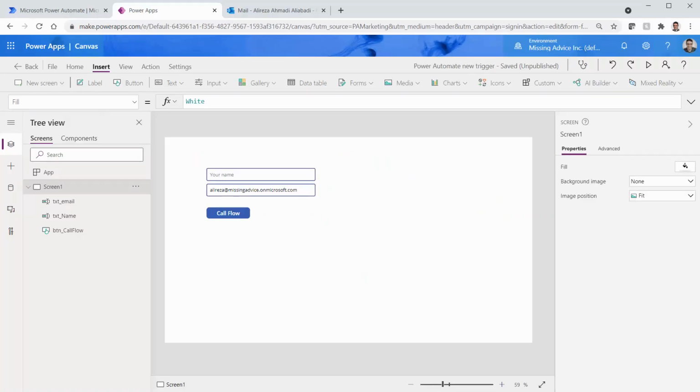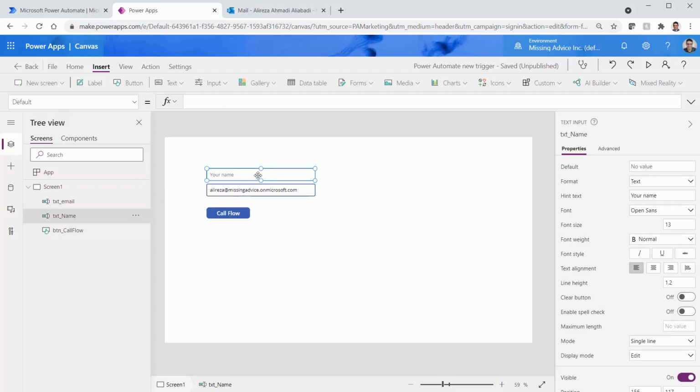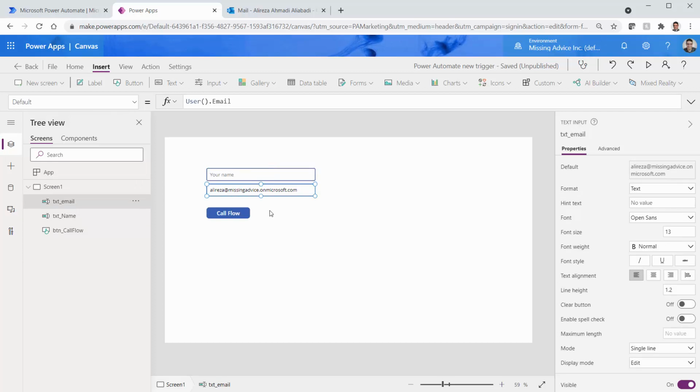To show you the old PowerApps trigger inside Power Automate Flow, I created a simple PowerApps app, and there are just two text inputs. One of them accepts the name, the other one accepts the email. And when the user clicks the call flow, it should call a Power Automate flow and pass the name and the email as parameters to that flow. And flow should send a dummy email to the email address provided. And the email title should include the name of the person that we entered here. So for example, if I enter Ali Raza, it should say, hello, Ali Raza, and blah, blah, blah, whatever after that, it doesn't really matter.